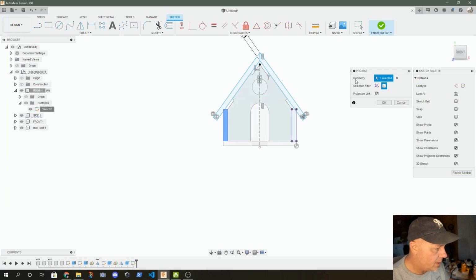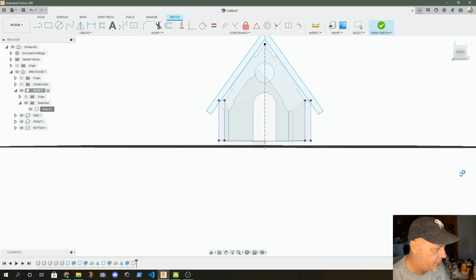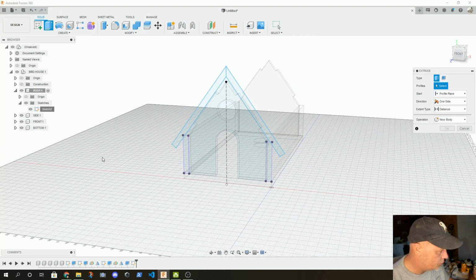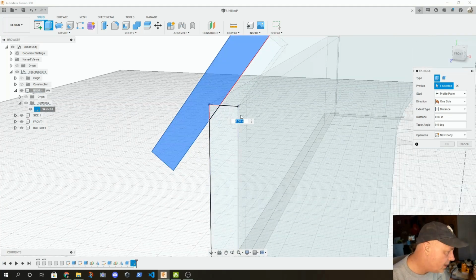Remember, we're doing the object. That wall is already an object, so you click OK. And then finish sketch, and then extrude, and you notice that now that it has that wall in this sketch, it cuts it.